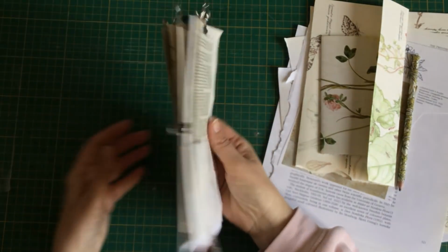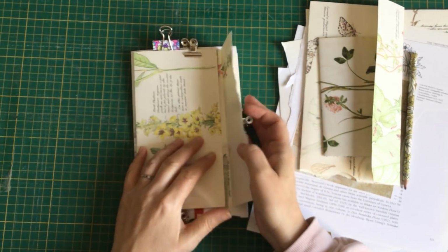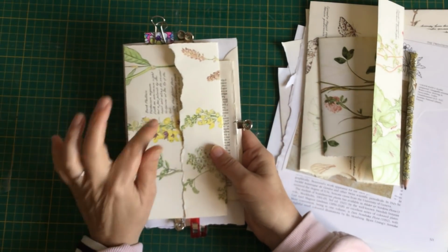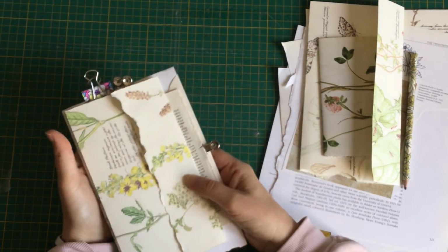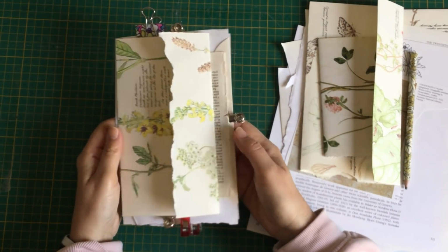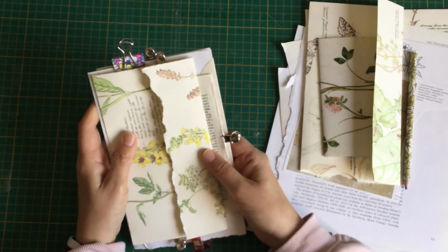And this is all because of you, Bonnie. Now I think sometimes you watch, I'm not sure. But I will be tagging you, Bonnie, so you know. Bonnie also has things like these for sale in her shop. They're really gorgeous. So I'm quite tempted to buy one if she hasn't sold them all. But I thought it was a fun project to do for this 100-day project.